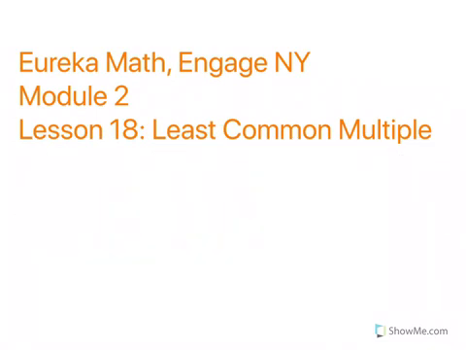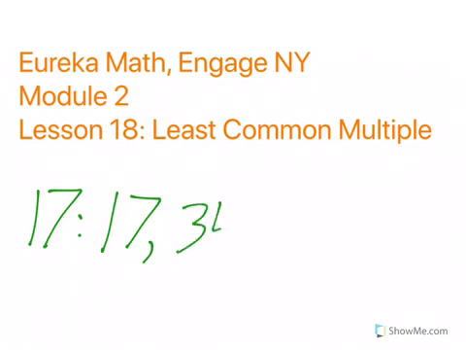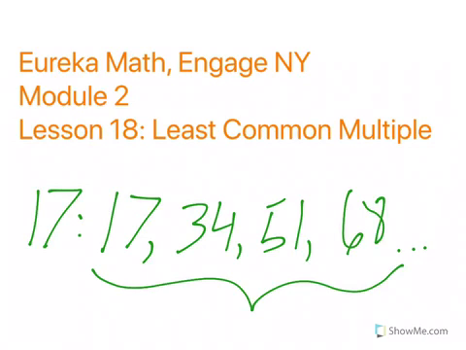Now, you can take any number. It doesn't have to be a simple number. You could say 17, right? And you could do multiples of 17, right? 17 times 1 is 17. 17 times 2 is 34. 17 times 3 would be 51. And think about that one for a second. 17 times 4 would be 68. And you could keep going, right? But all of these numbers here, and all the numbers I didn't write, that would be something multiplied by 17, are multiples of 17.